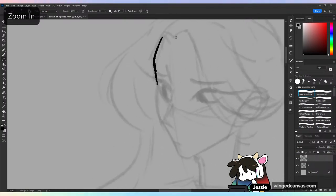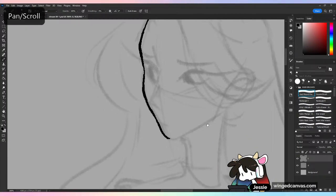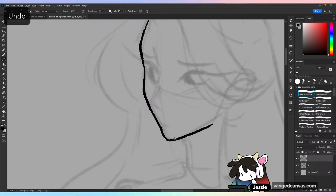I'm going to work in this almost pixely kind of way, even though this isn't pixel art.